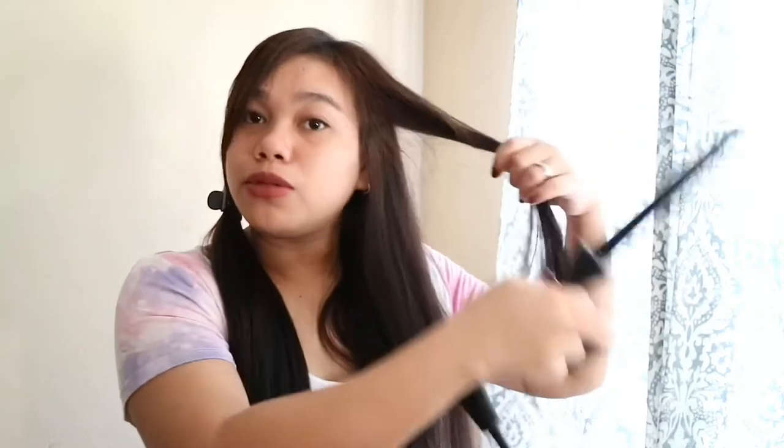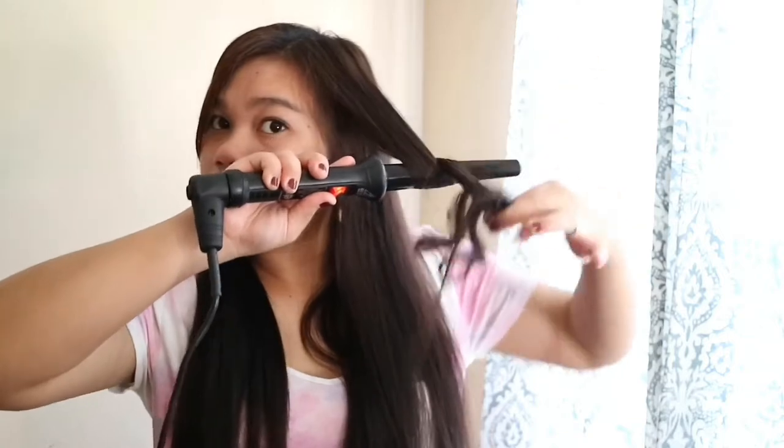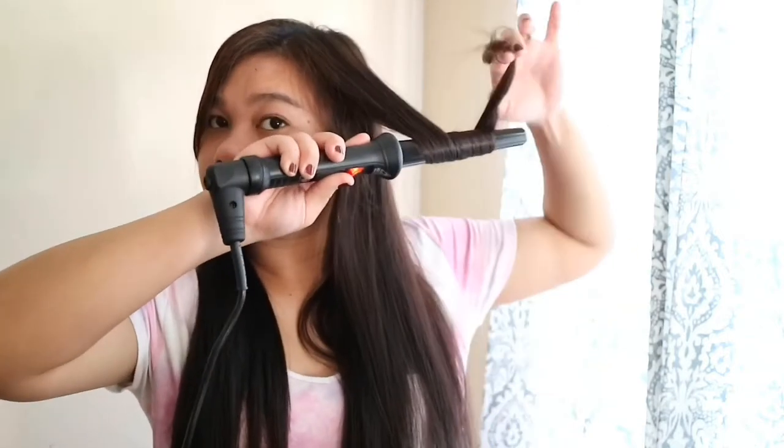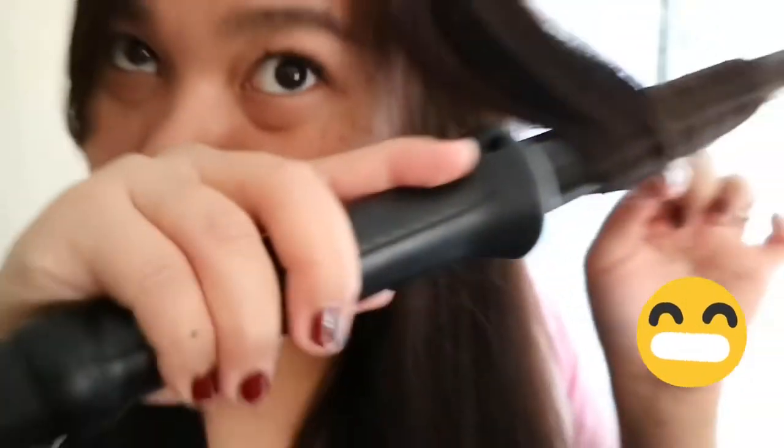So, let's just wait like 10 seconds. And then, there you go. If you're not contented with how it turned out, you can always retouch it. Kaya nga sabi ko, pag hindi kayo nakontento kung ano yung kinalabasan ng pagkulot nyo, you can always retouch. Like this. Like that one.